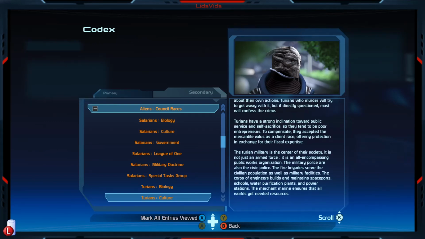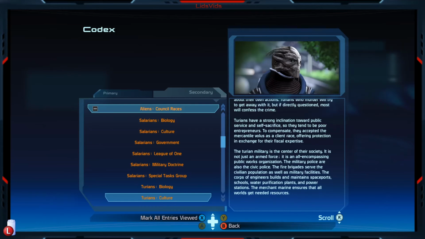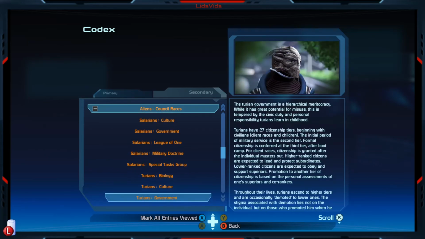The military police are also the civic police. The fire brigades serve the civilian population as well as military facilities. The Corps of Engineers builds and maintains spaceports, schools, water purification plants, and power stations. The Merchant Marine ensures that all worlds get needed resources. Okay. Sounds cool. And the Turian government is a hierarchical meritocracy.